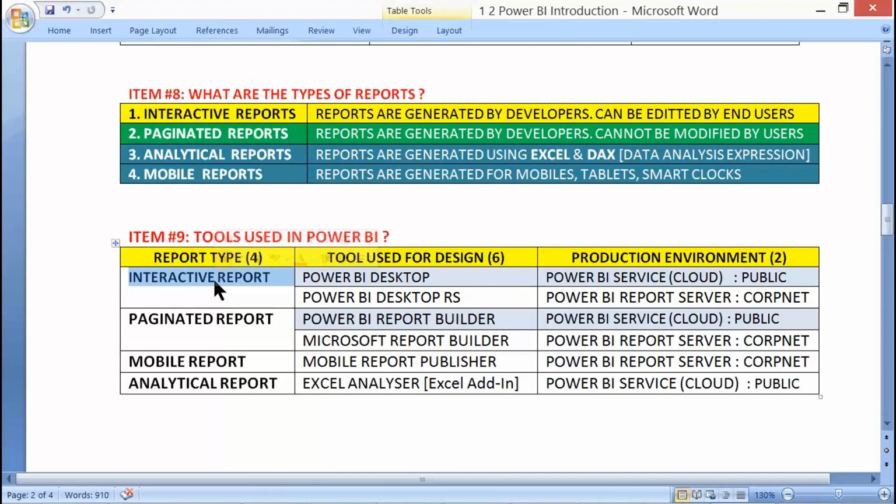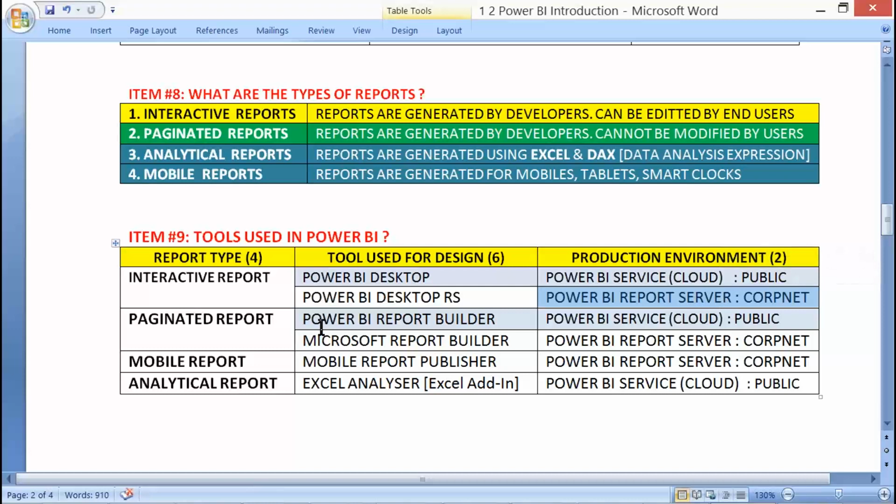Interactive report. We have two tools. Desktop for cloud, desktop RS. RS means report server, for Power BI report server. Desktop for cloud, public activities. I design the report, you can access it. You and me are working for different companies. Still we can access. There's power of cloud. Desktop RS, report server. Only your colleagues can access internal projects within your company's data center, like defense agencies or secured environment who don't want to get into public cloud. We go for report server.